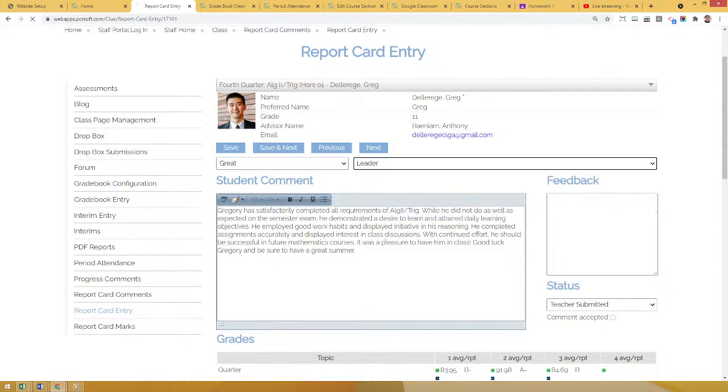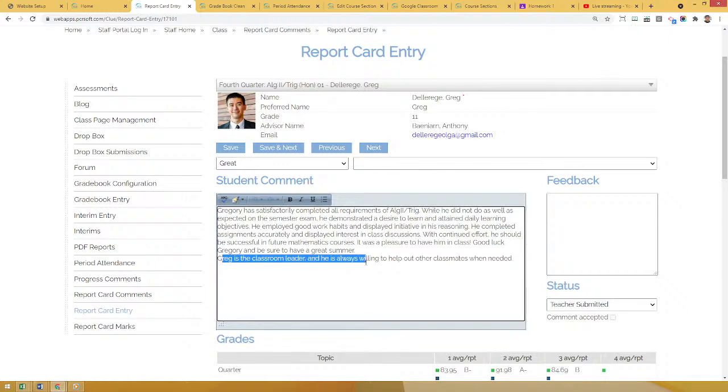So if I just pick one, you can see that it puts in that comment. So Greg is a classroom leader. He's always willing to help out other classmates when needed. So you can set up what those comments are. That way you don't have to manually enter the same comments every time if you have certain comments that you often use.